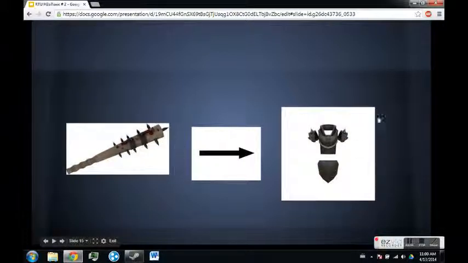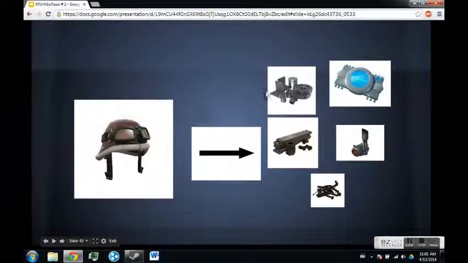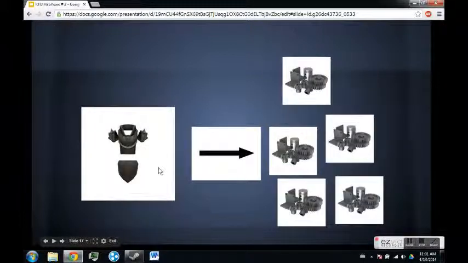Moving on, I sold my Strange Boston Basher for a Dark Age Defender. This was an extreme upgrade, the Strange Boston Basher being worth 1.33 and the Dark Age Defender being worth 5 ref. So that was a massive upgrade. He didn't want a misc, he just wanted weapons. So I'm like, okay. Anyway, moving on, I sold my War Pig for 1.44 and then 2 battle-worn parts, being at 1.66 pretty much.